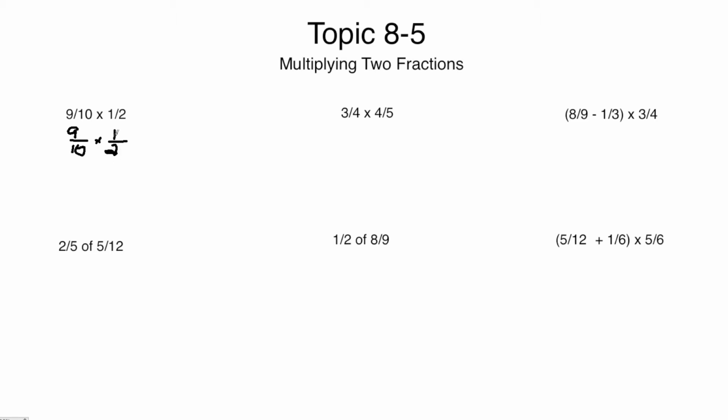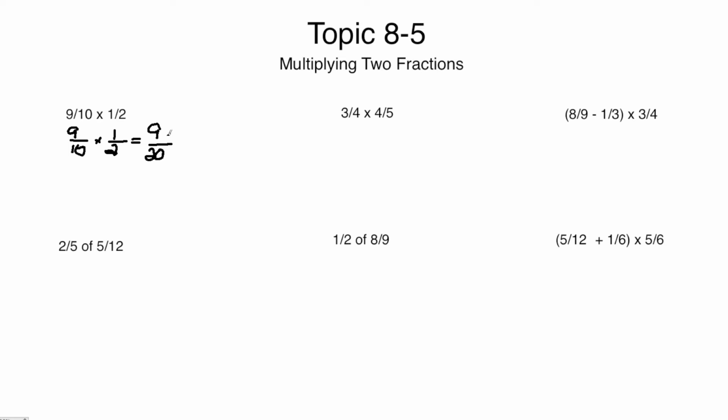All right, let's see. Can the golden rule work? The golden rule states that we change all whole numbers and or mixed numbers into improper fractions. Well, there's no whole numbers and there's no mixed numbers. So, first step, is cross factoring possible? Is there a factor greater than 1 that can go into both 2 and 9? Well, 2 is the only factor and 2 can't go into 9. And of course, this is already 1, so no. So then we go straight to the second rule, multiply straight across. 9 times 1, 9. 9 times 2, 20.